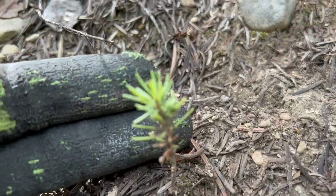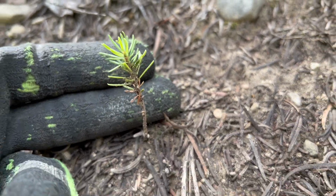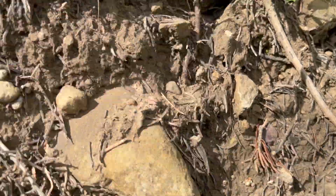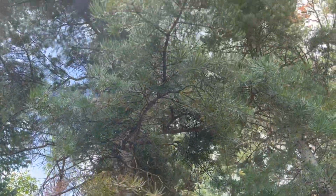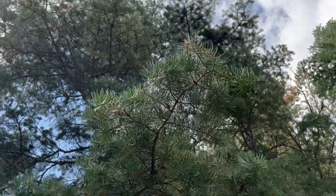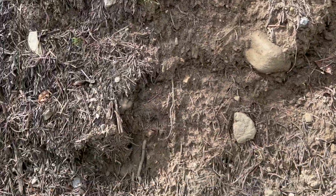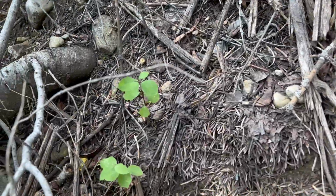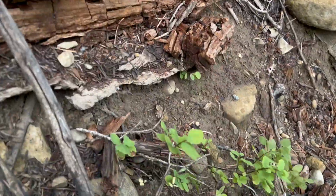I mean, these are 2 inches tall, not even an inch wide. They're going all the way up this slope. And what are they? They are the children of this. You see that? They're a fir. And if we go tromping our way up this ridge without paying attention to where we're stepping, yeah, we'll tromp over some of these little snowberries, and those get a good 6 feet tall and kind of lanky but cute.